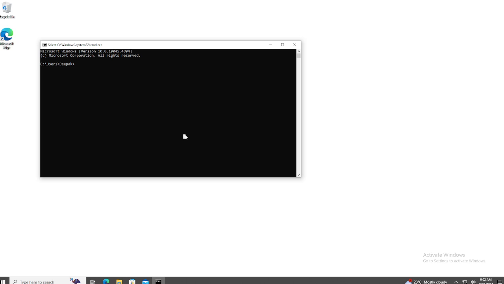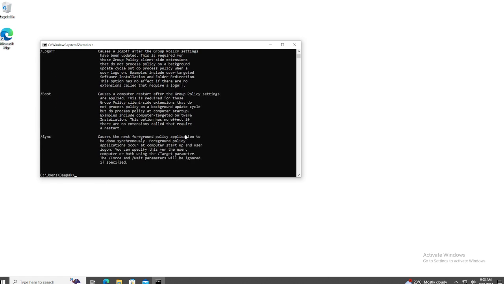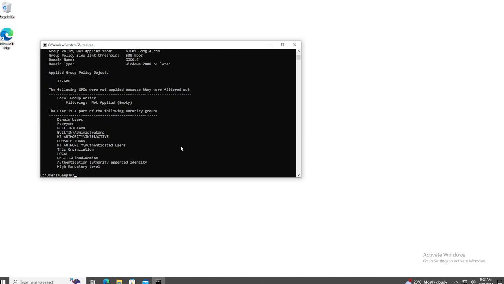Okay, so gpupdate /r, gpresult /r. It says no filtering applied.